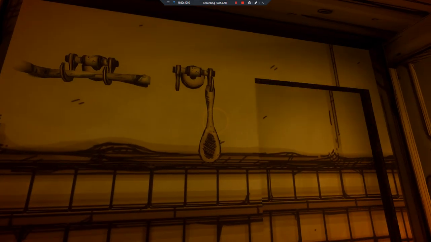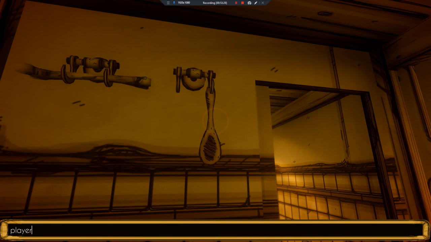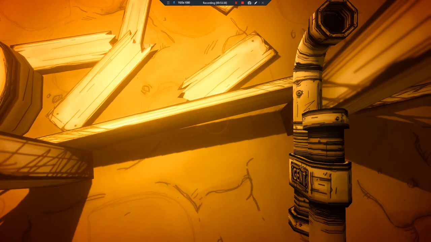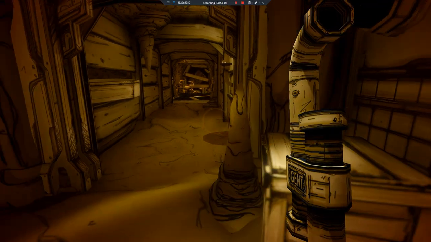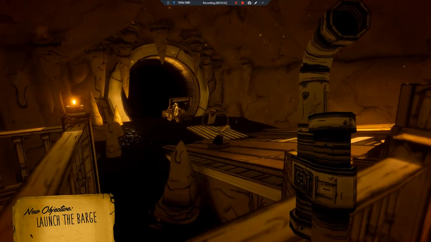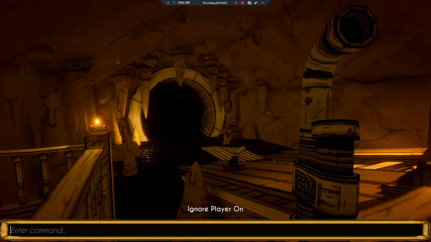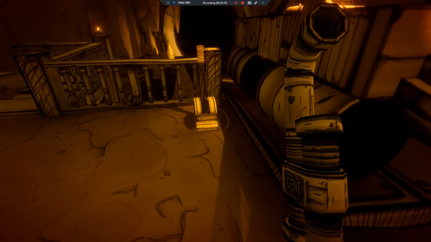Okay. Hey, where's my player speed, bro? Hold on. Player speed. Alright, open. Tommy? Hey! Oh my god. Dang it. There we go. Stupid dummies.